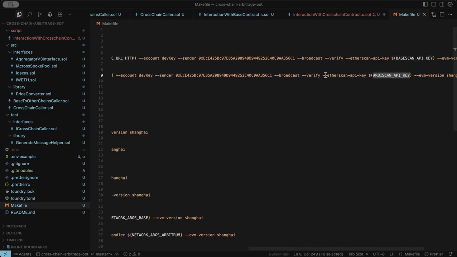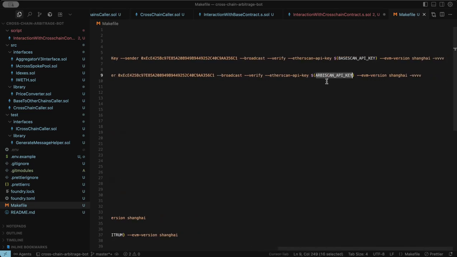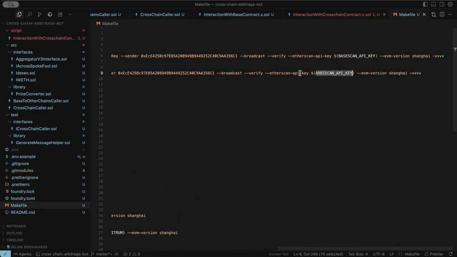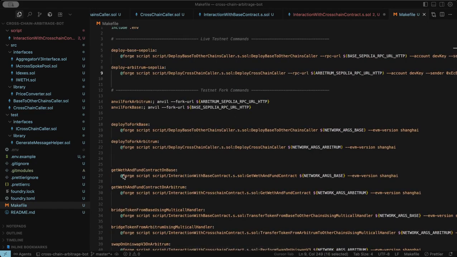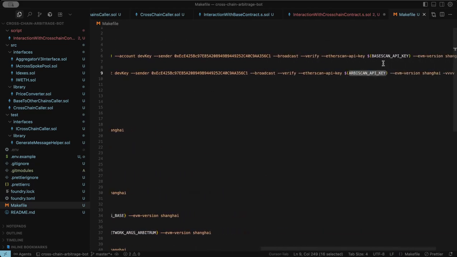For Arbiscan too, that's for the Arbitrum side, you need to also get the API key. So that will allow us to verify automatically while we are deploying. You just need to create accounts on the explorers, on Arbiscan and on Basescan. Then you'll be able to get the API key.